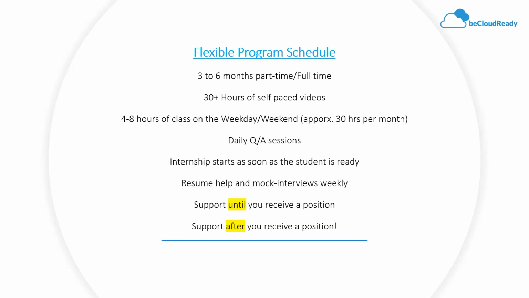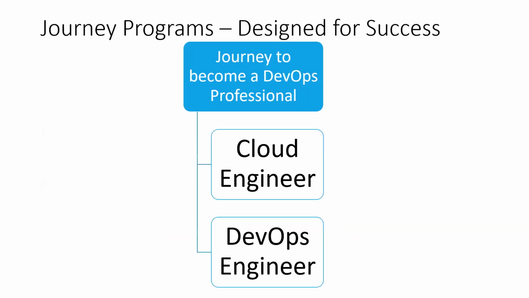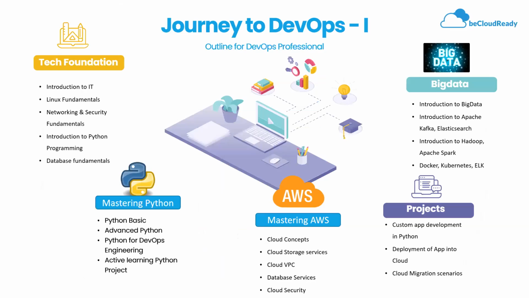But after people get into the job, sometimes you're going to feel a little bit like, hey, I really wish I had somebody who is a mentor, who could also help me while I'm in the position, so I stabilize and it's clear that my bosses know I'm doing a good job, et cetera. So we also offer that as well. So basically, it's designed for success with the cloud engineer and then a DevOps kind of position. That's our core focus. But of course, like I was saying before, you can take these skills, and with a little bit of tweaking, you can apply for a huge range of roles.